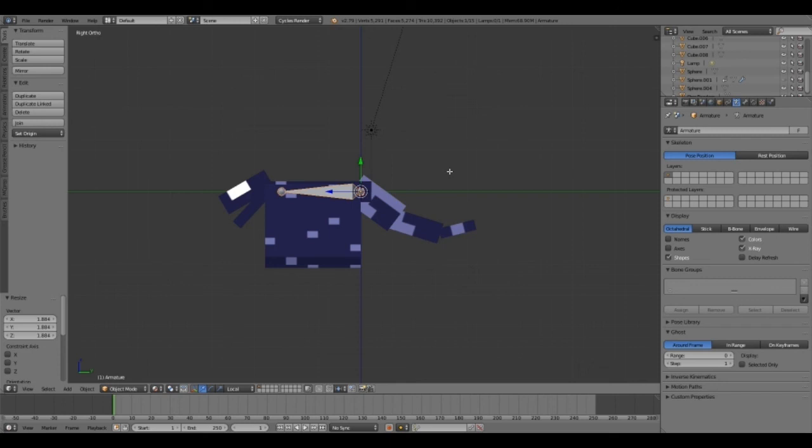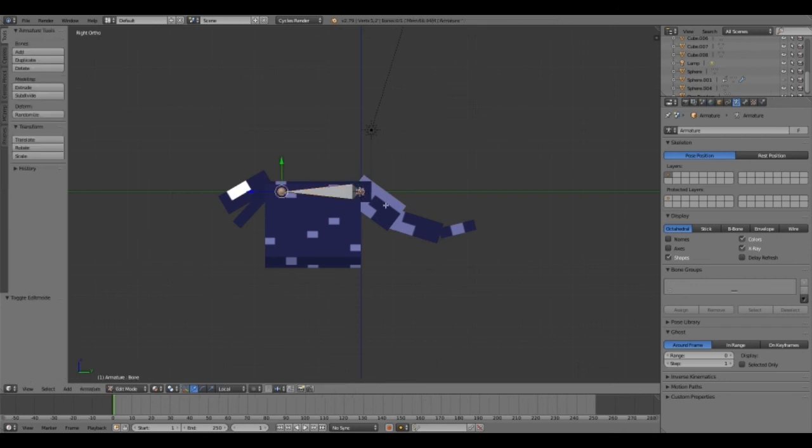Alrighty, and while we have this bone selected, we're going to hit tab, and we're going to go into the edit mode of the armature. So what I want to do at this point is select this back end here, and hit E to extrude. So that these two bones are connected, and this will be the back tail.